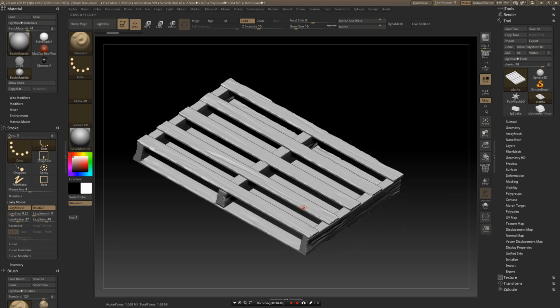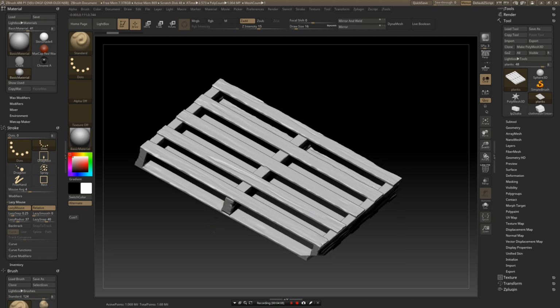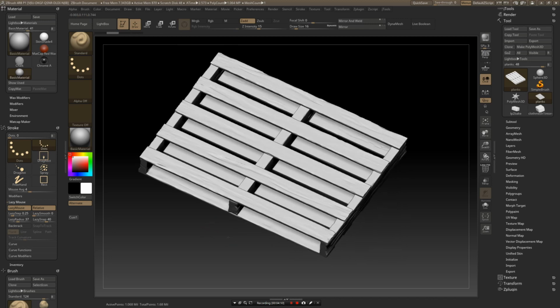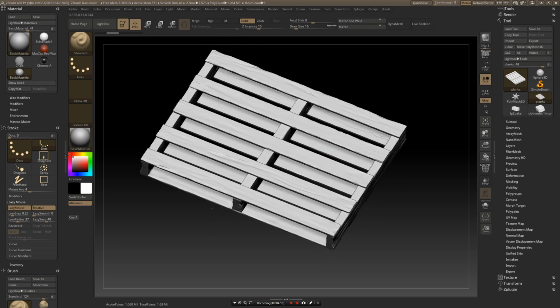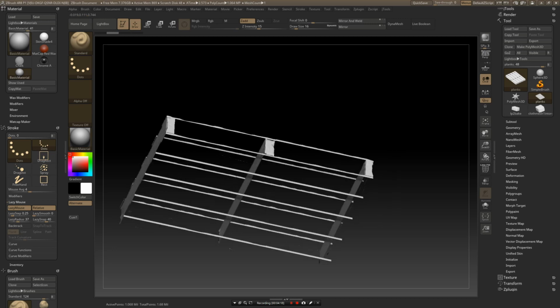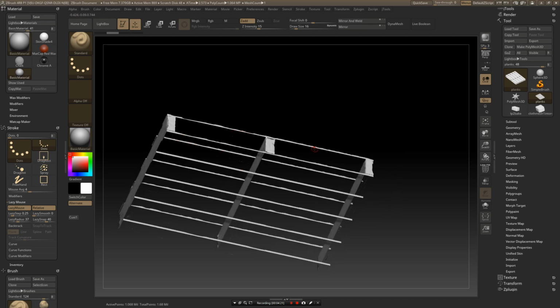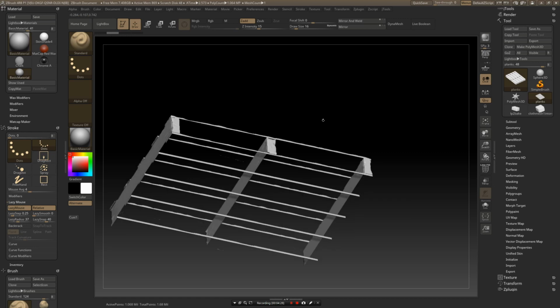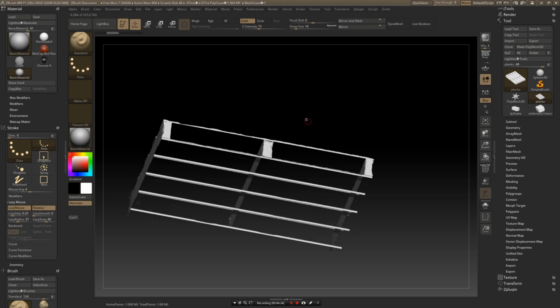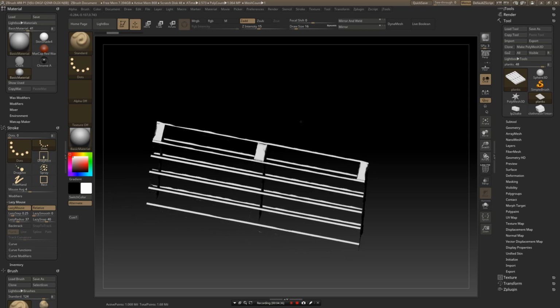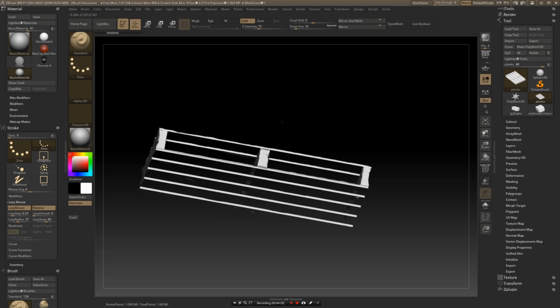So this wood palette is nothing special. It's just a simple model which I created in Blender and then brought it here into ZBrush to do some little sculpting. I didn't even bother to pay much attention to these areas here because nobody's going to be able to see them because it's going to be covered anyway. But the bottom polys here, I just deleted them because I don't want to waste any UV space. I want to be as optimized as possible, so you really don't need to have those in there, and they're just gonna be wasting your UV space and your texture space in your model. So it's always good to optimize your models in this way.